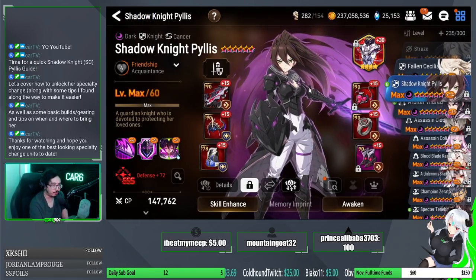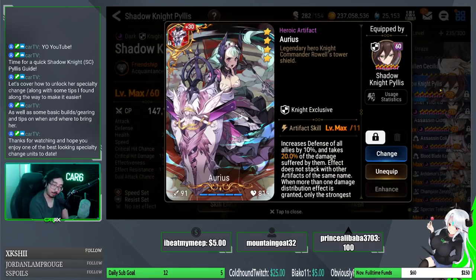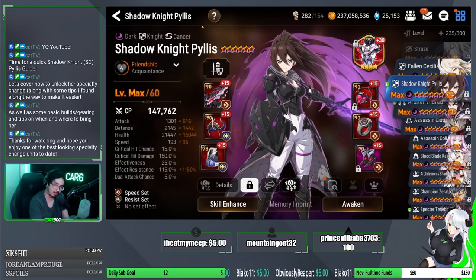Beyond that, guys, artifact selection. I think I mentioned all the strengths of Aureus. Remember, we can stack a damage share with her passive damage reduction against counter units. So that's going to be huge in providing. It's just going to make your backline so much tankier, guys.